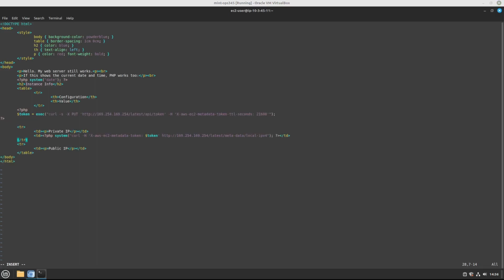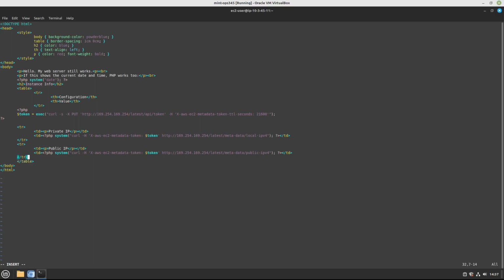Okay, I know I said I wasn't going to show you coding all of it, but I've done a bunch. Quick shortcut though. I'm going to swipe this, YY, if you're not sure, and P to paste it. I'll paste it below. And then change local to public. Save yourself a ton of typing. Or copy paste, but I didn't enable copy paste from my host to my VM. That's why I'm doing it this way.